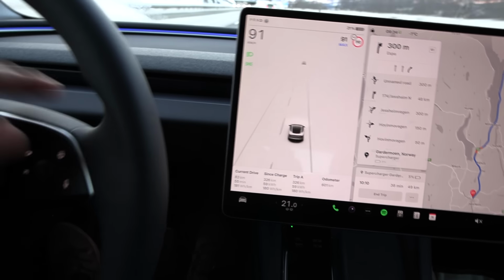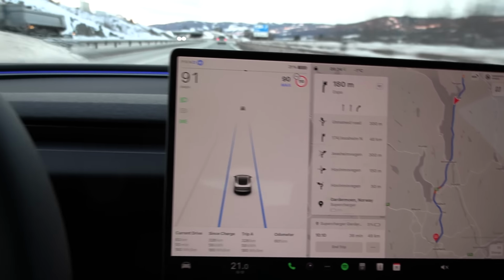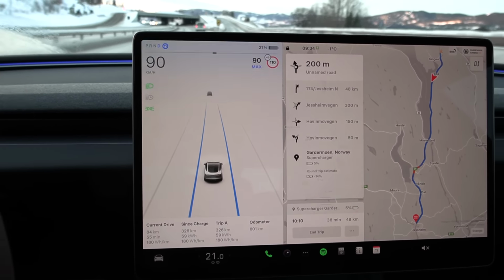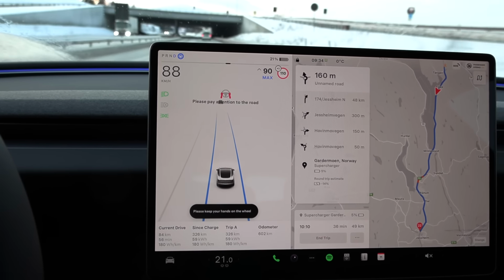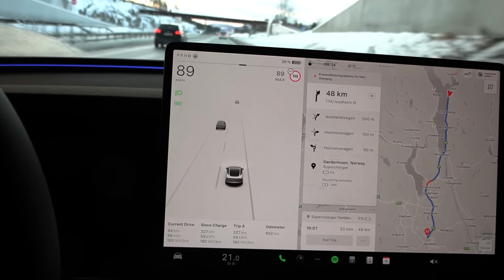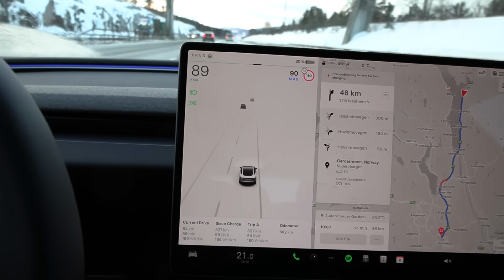But I feel like there are also some downgrades, unfortunately, not only upgrades with this car. You see, every time I activate autopilot, I want to also adjust the speed, and then it beeps at me. I can't just blindly activate autopilot. It might not have the speed I want, and then I want to look over here, and then it always beeps at me, regardless. And it's not just because I'm holding the camera, I also tried this without shooting video. So it wasn't like this before. Hopefully this is only a Highland feature, not a pre-Highland feature, because it's super annoying.